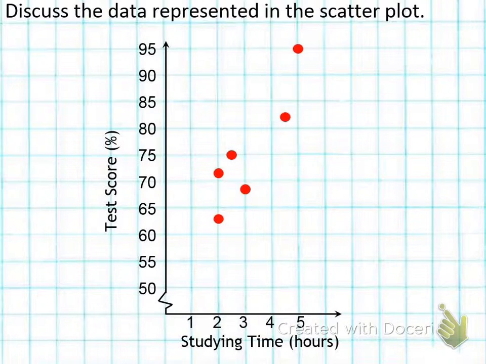They asked students how many hours they studied, and those dots are the score they got from the hours they studied. Okay, so I'm thinking maybe as my research question, I'm wondering if the amount of time that people spend studying will impact their score. So they went out and asked people, how much time did you spend studying? And then they got their test score. Maybe they looked at their test score or they asked them, what did you get on the test? So there's two different pieces of information that are combining to give you the one point. Each point is one person.